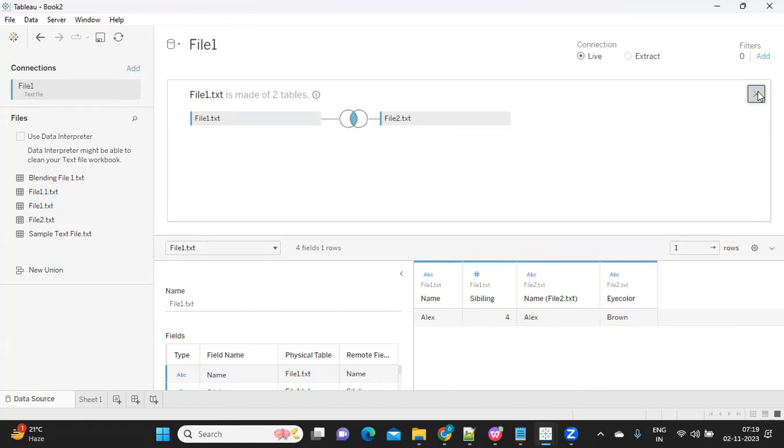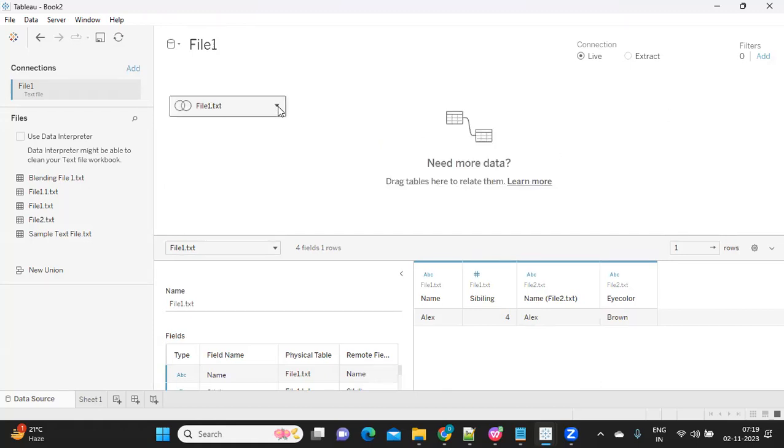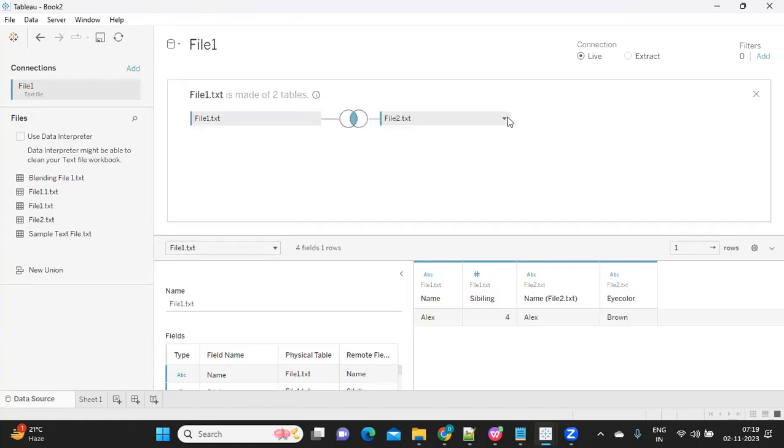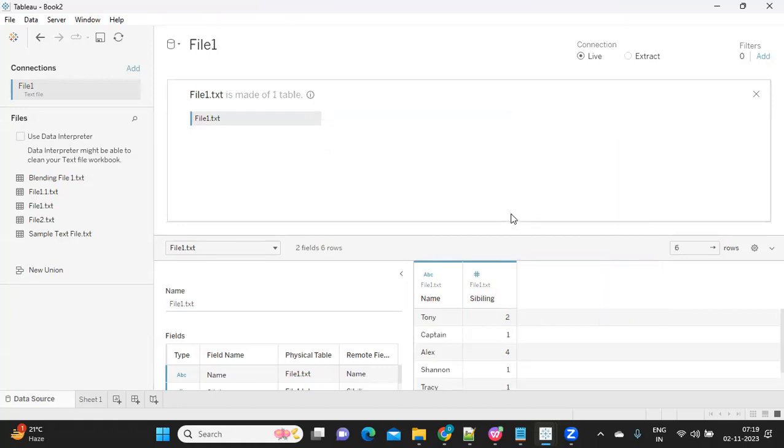One table, two tables is fine, but if you're trying to bring in data from multiple tables, then it is always recommended to do it at a table level. So this is about your logical layer and physical layer. I hope you got some understanding of this. I'll try to give you a link from Tableau where you can read in detail about how the logical layer and physical layer work.